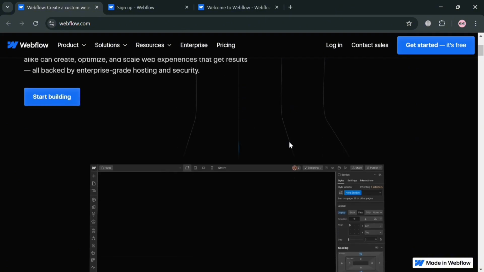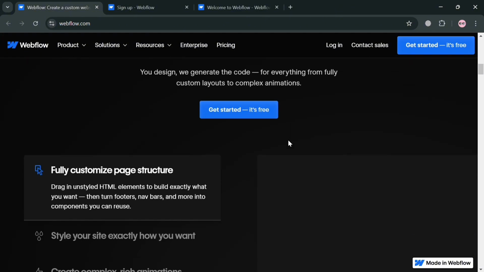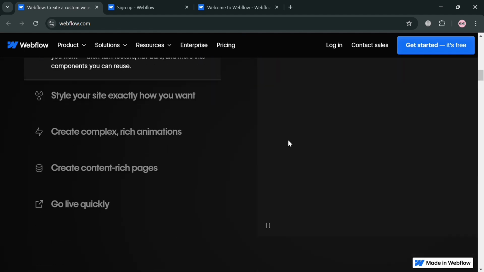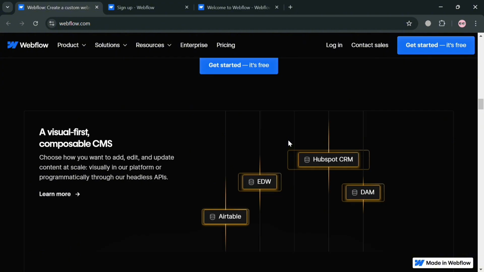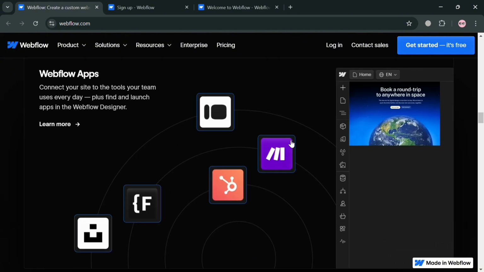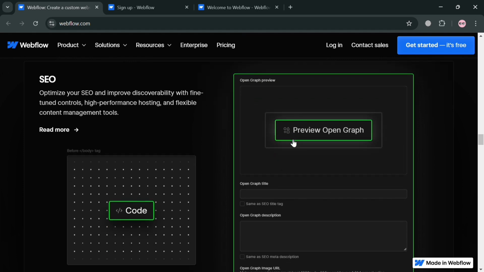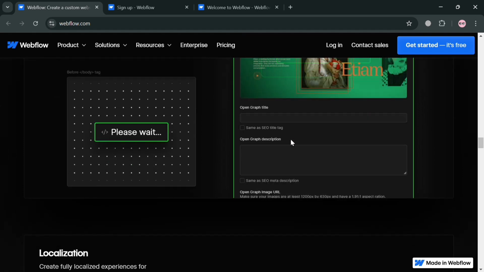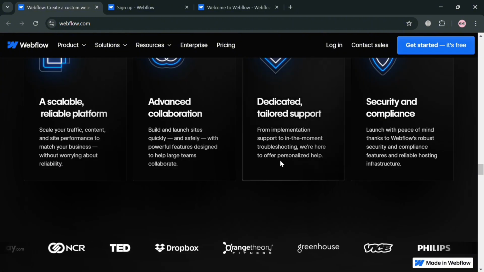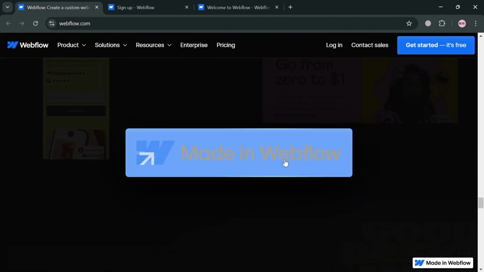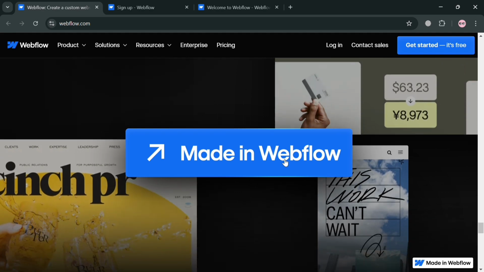But before that, if you don't know what Webflow is, it is a powerful web design and development platform that allows users to create responsive websites without needing to write code, in which it combines a visual editor with a robust content management system and hosting capabilities, making it suitable for designers, developers, and businesses alike. And also, Webflow CMS allows for the organization of content types, enabling users to create collections for blog posts, product pages, and many more.